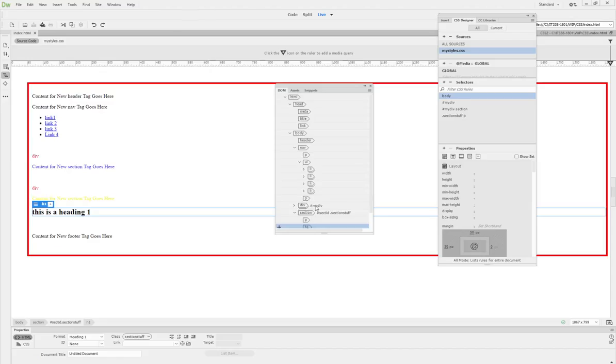Now we have a div, that's my div, and we can see underneath that, and I'll just drag this down a bit. You can see under that you have a paragraph, a section. A section has 2 paragraphs. Then we have another section that has an ID, a section ID. Notice it tells you what the ID is. And then it also tells you that it has a class applied to it.